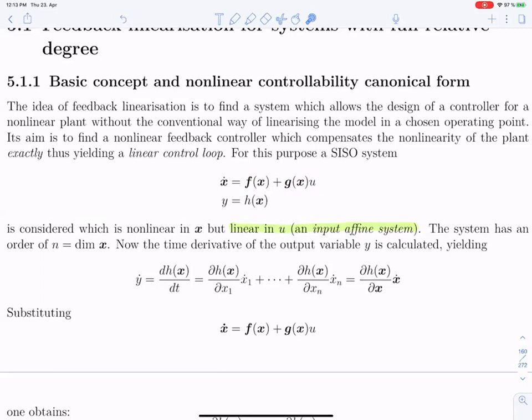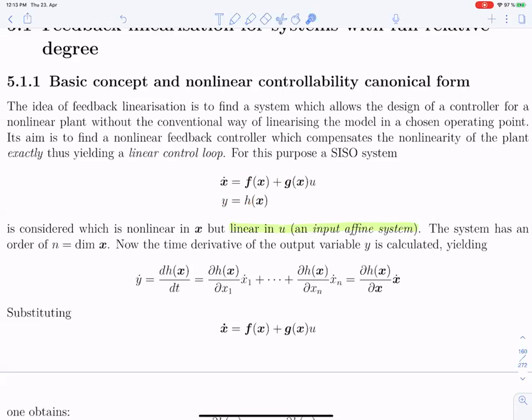Actually, according to my experience, in more than 95% of all nonlinear control systems, the input appears in this more or less linear form. There are some mostly chemical plants where this is not the case, but in most systems that you encounter in mechanical engineering, also electrical engineering, and even in chemical engineering, it simply has this form, and you can use this.